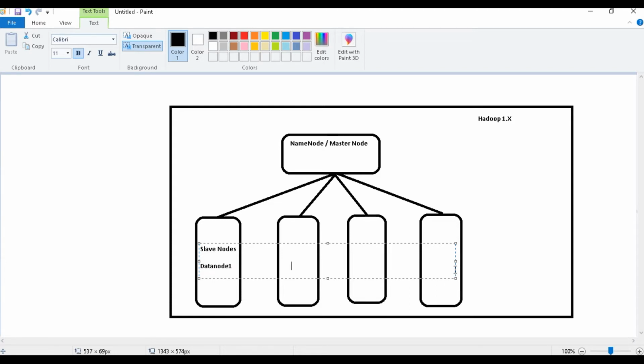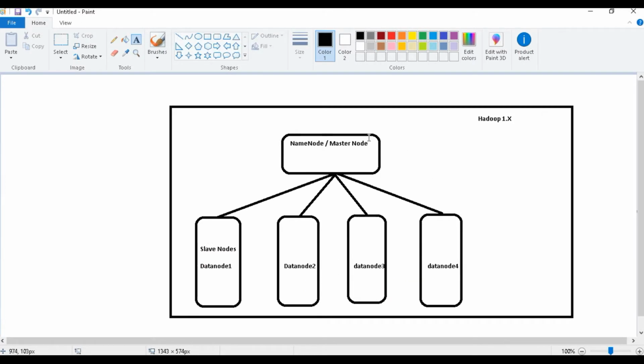Data node 1, data node 2, data node 3, data node 4. So this is a Hadoop 1x cluster. These are the storage layer components.